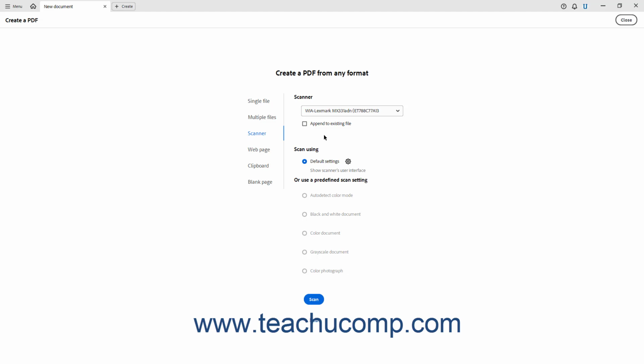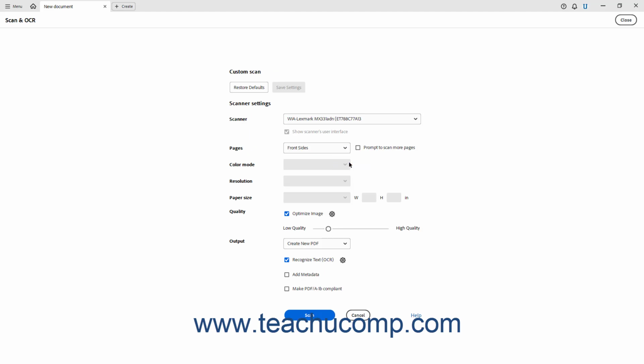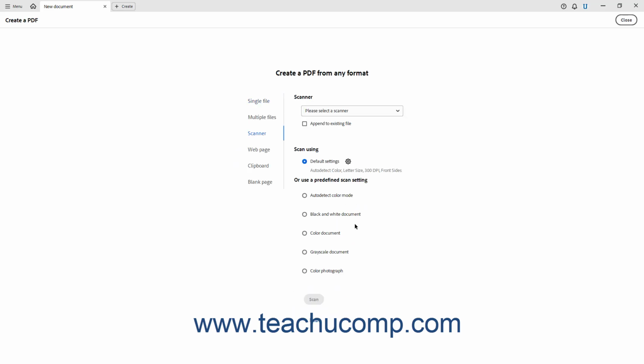If desired, to apply custom scan settings, click the Gear button to the right of this option to show a page containing the individual scanner settings you can change. Customize these default settings as desired, and then click the Scan button to scan the item and save it as a PDF. Otherwise, click the Cancel button to return to the scanner page.